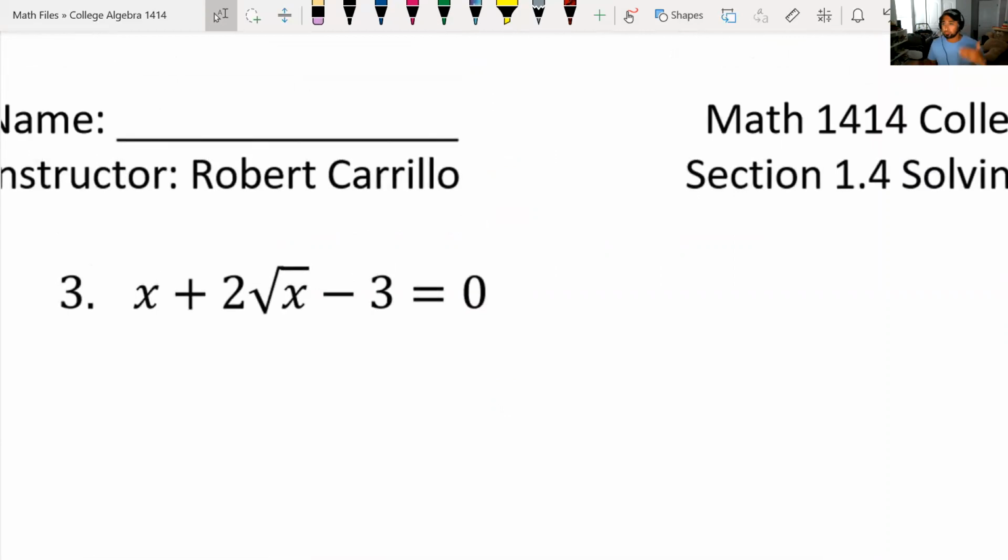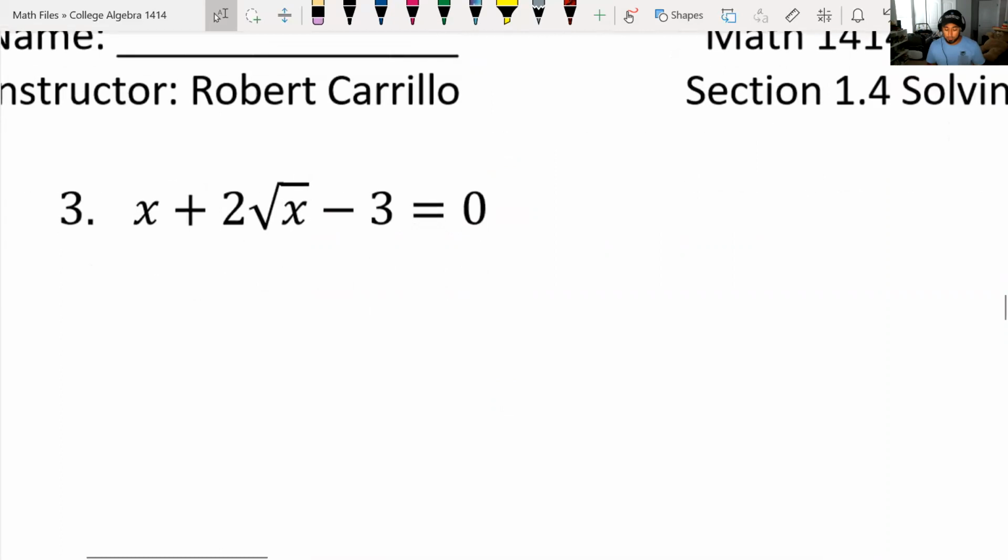Okay. 2 options here. Do U substitution or isolate that radical. Either way, you'll get the answer. But U substitution might be faster here. Maybe, maybe not. So again, I want you to get used to U substitution, so let's keep running through it. So U is going to equal the middle term's variable.